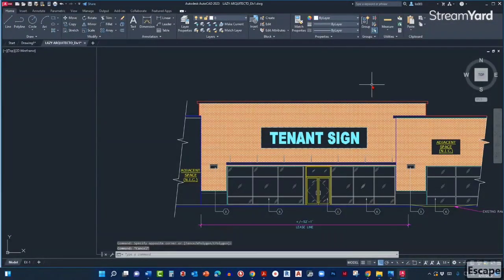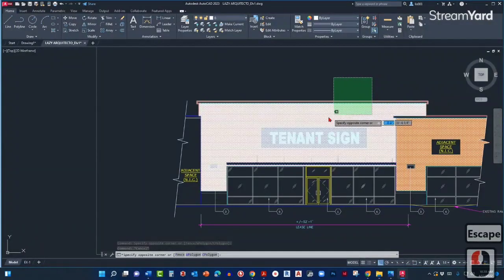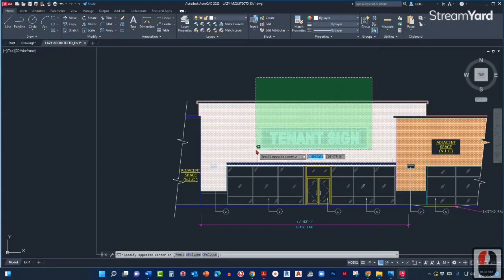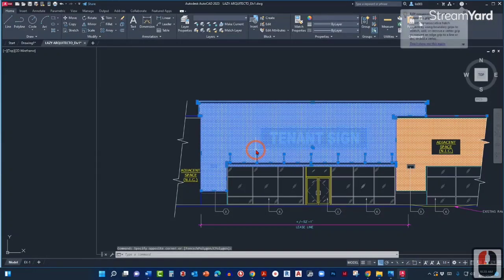However, if I do the green selection from right to left, you can see that I'm gonna select not only the tenant sign, but also some parts of the building, such as the brick and so on. So let me click again, and you can see that I selected more than one object, of course.